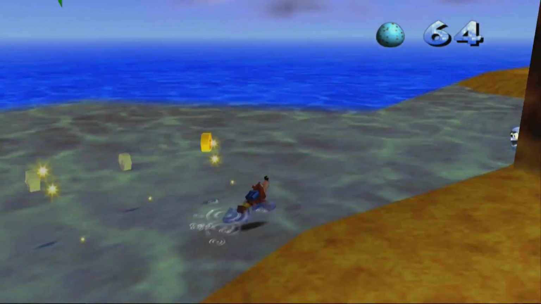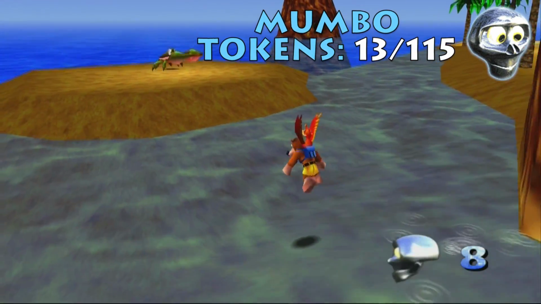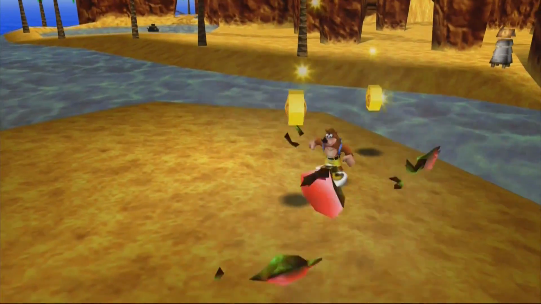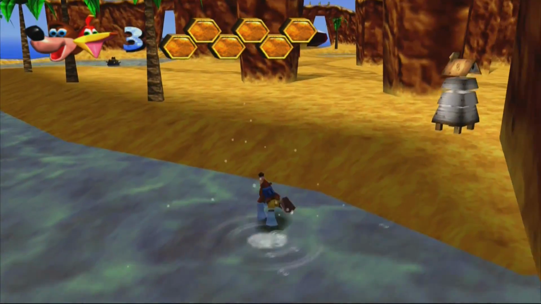There you go. Yeah, you can actually kill Snacker, and he doesn't respawn for quite an amount of time. So, yeah, amazing. And we also got ourselves another Mumbo token. Sorry, I just got a little bit distracted destroying his face.